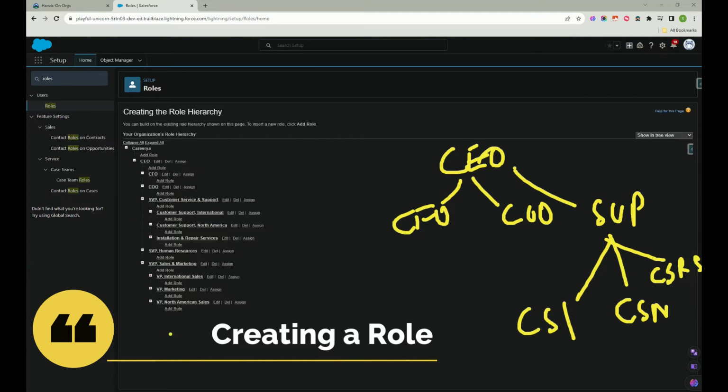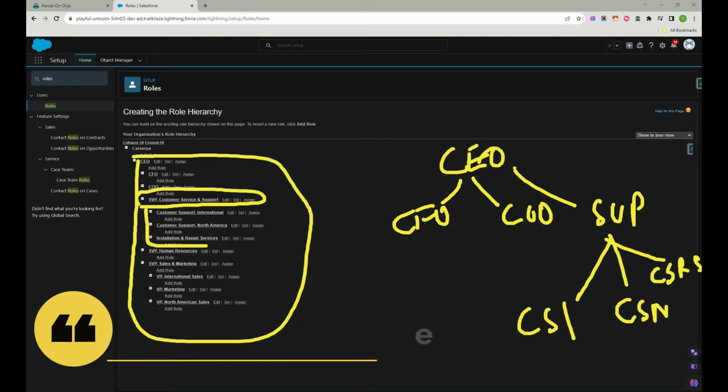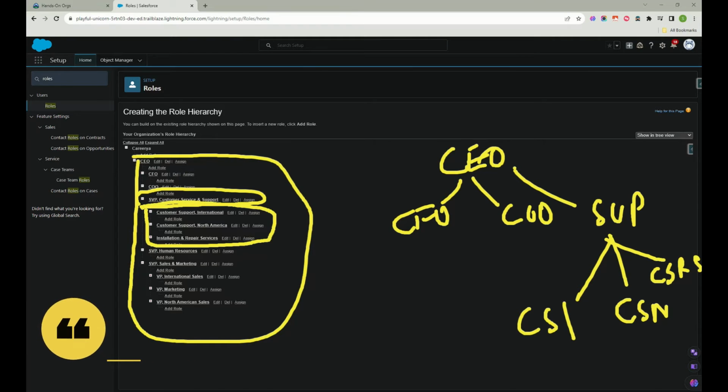So this is how it looks. Basically this CEO has access to all of these records, whatever these people are working on, and this SVP would have access to these three roles only. Who are these people? Subordinates.